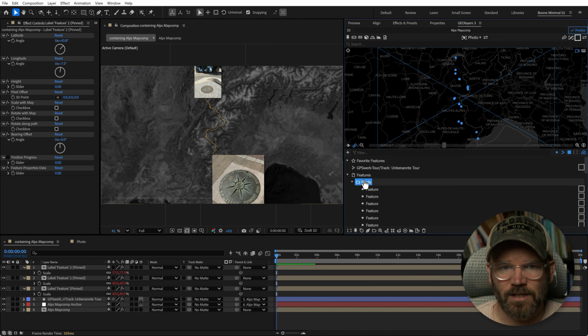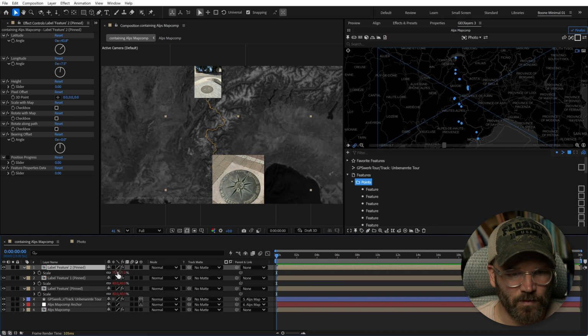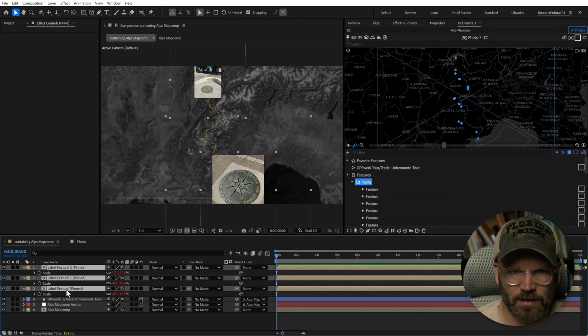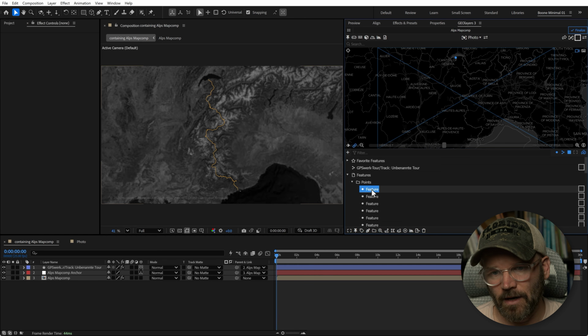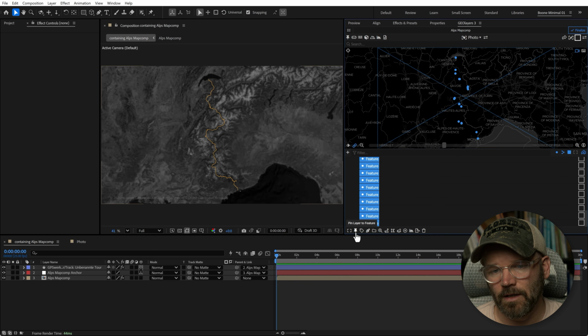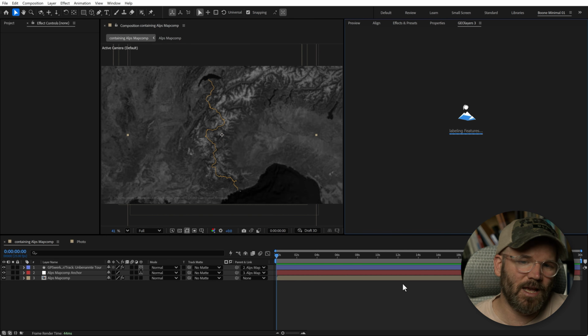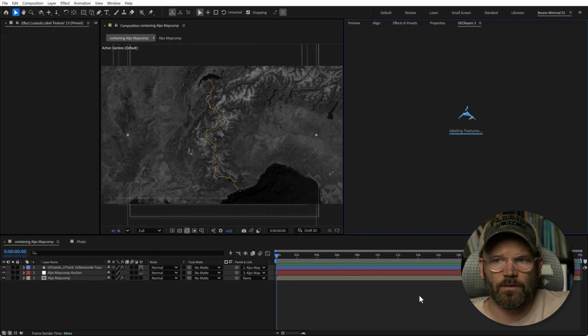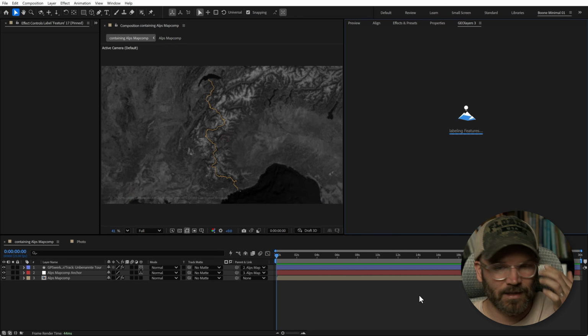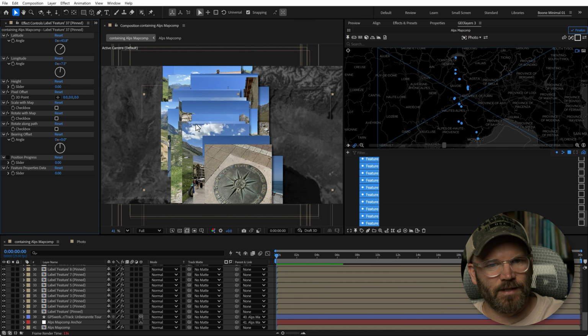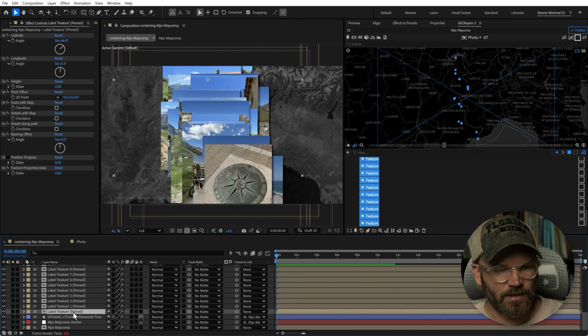So this is working. So what we can do now is let me delete all of these. Now let's try to draw all of them out. So if I grab all the features here, label them all, let's see if this works. So it's 38 photos. This should be a little intensive here. It might take a couple of seconds. And there you go. Check it out. These look like they're all in the correct position.